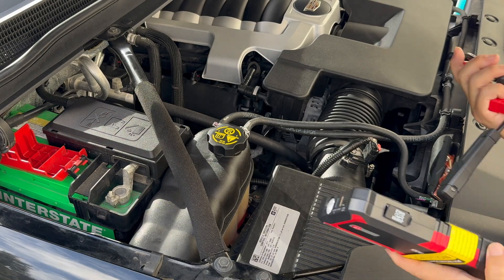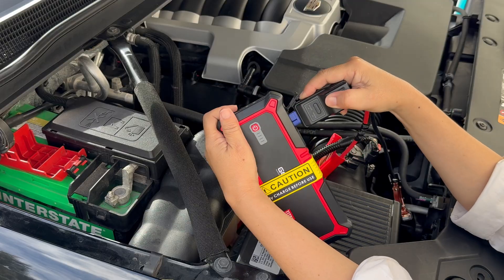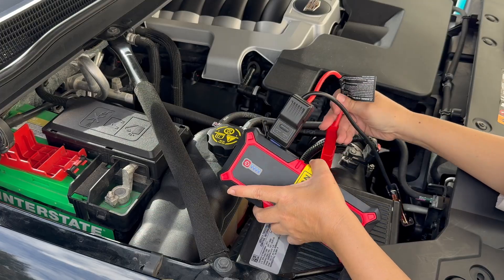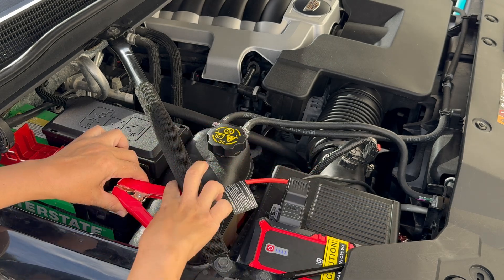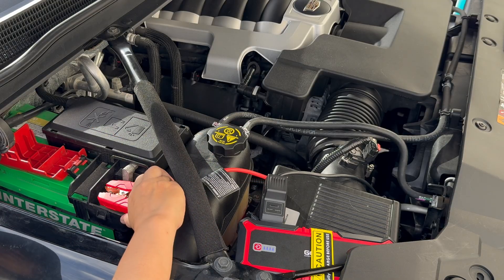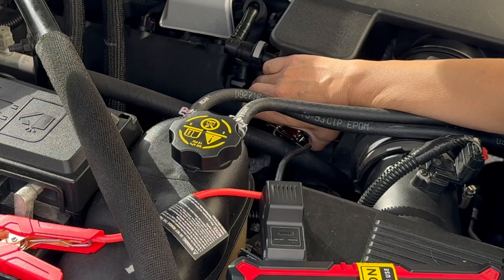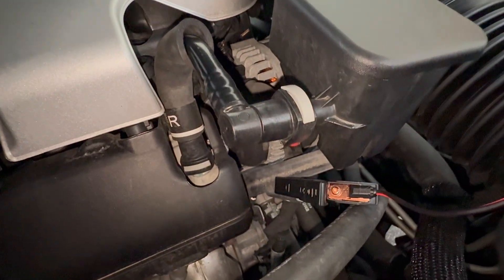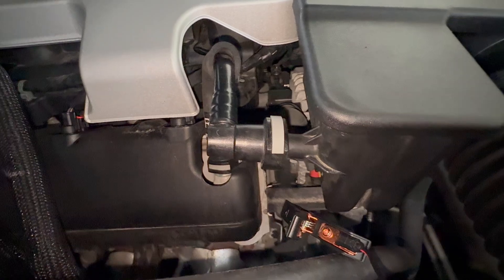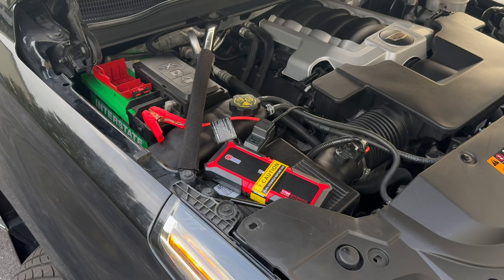Now instead of using cables plus a second car, I'm going to use a battery jumper to jump start my car. First I attach the cables to the battery — as soon as I make the connection, it causes the battery to turn on. I first connect the red cable to the nut on the positive terminal of the battery, and then the black cable to the metal bracket I had pointed out earlier. Here's a close-up of how I attach the clamp to the nut on the positive terminal, and how I attach the black clamp to the metal bracket. The green light on the cable connector shows that the cables are connected correctly. Voila! I let the engine run about a minute or so.